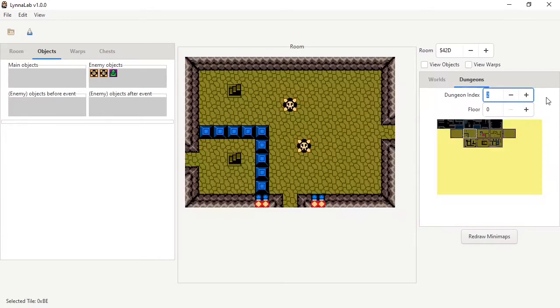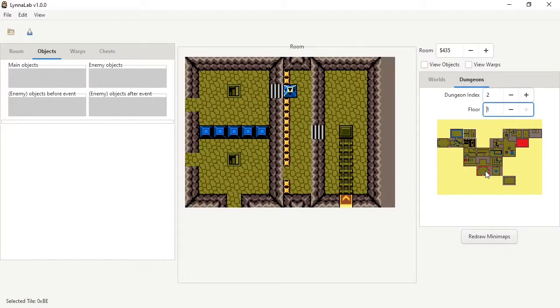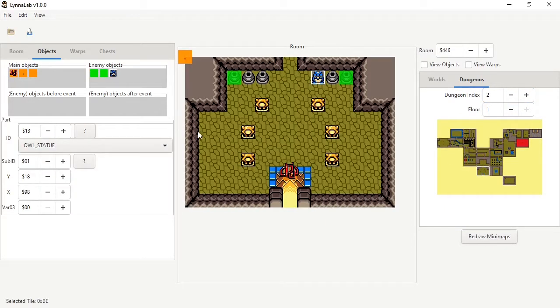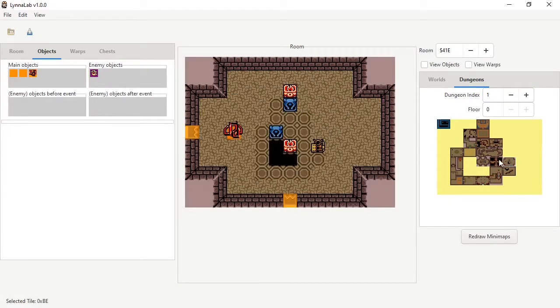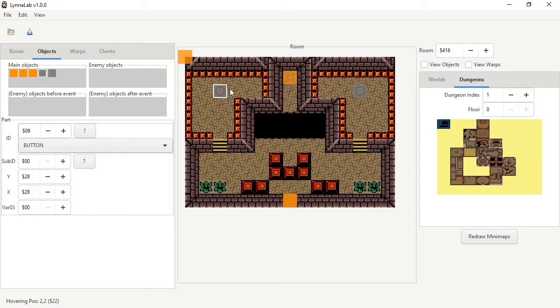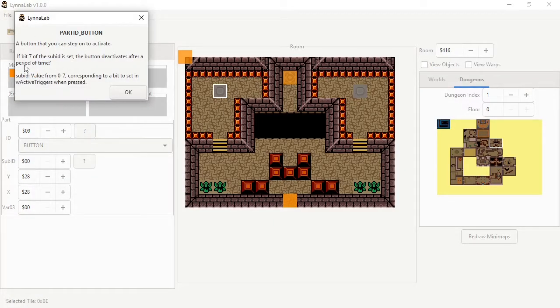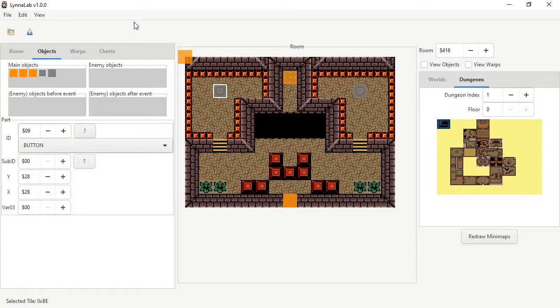Let's go for an example in a dungeon. Here. Alright, this owl is a part type object. In addition, we go to here. Switches are generally parts. And again, we get documentation here. The button you can activate sets a certain bit in RAM, which can be used for scripts and stuff. Yeah, so those are parts.